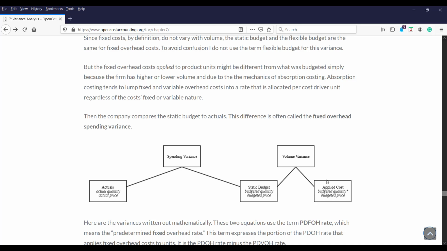So you have a different thing over here, applied cost, to get from the amount on the books to your static budget. Now, this volume variance is roughly equivalent to the portion of your over-applied overhead back from chapter 4 that was due to fixed overhead. Over or under-applied, that's basically what this volume variance here is saying. We over-applied costs or we under-applied costs from what we should have, what we were expecting based on the static budget.